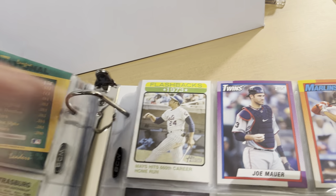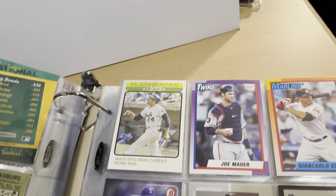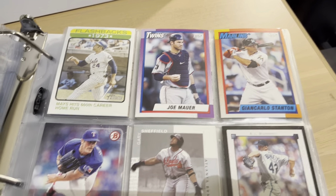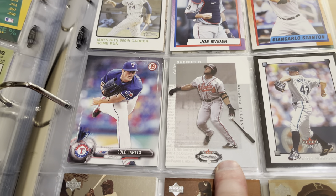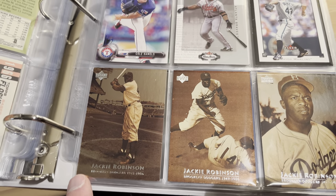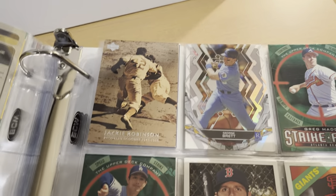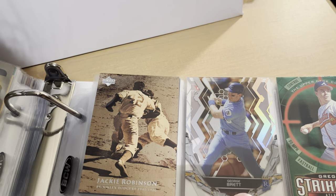This is from 2022 Topps Heritage — in all the boxes I bought from that set I never pulled this one, so it's cool to get. Sometimes there are little treats in these things that I didn't even know when I was looking at the antique mall — I looked at it later and it's like, oh, I didn't have that card. Here it is: Joe Mauer and Giancarlo Stanton on the 1990 design. There's Cole Hamels and Gary Sheffield. This is called Fleer Box Score — a set I've never heard of — with AJ Burnett. I think these are from '97 Upper Deck — they led their set off with Jackie Robinson that year and these are really neat looking, kind of a sepia tone. I don't think all of them are in here — I think there were seven cards but only four were in this binder.